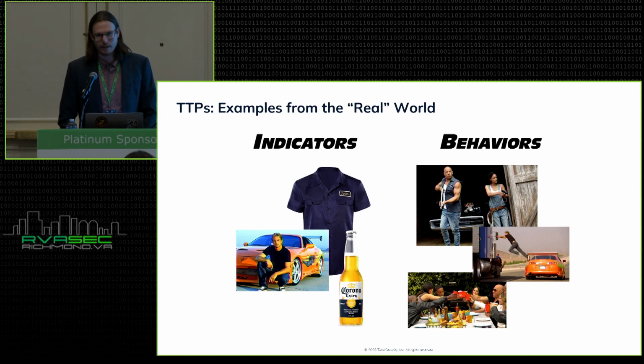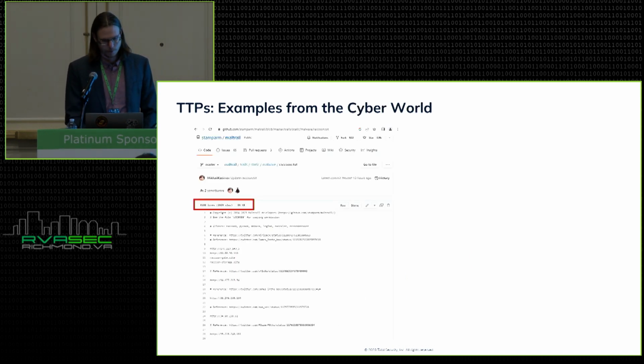If it's not immediately obvious, and I'm probably belaboring this point, the indicators in this example are much easier for you to change. So you can just swap out your clothing. You could go get a new paint job on your car. You could start drinking different types of beverages. Contrast that with learning how to perform a maneuver like that: you're going to have to go back to the drawing board and come up with a completely different operating picture if you want to change your behaviors. So I'm just trying to bring some real-world examples to this.